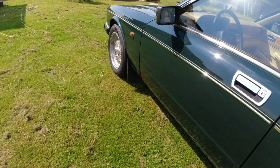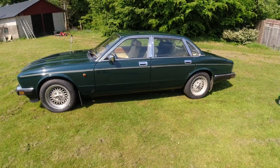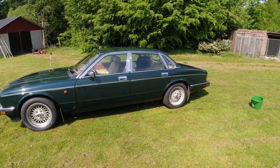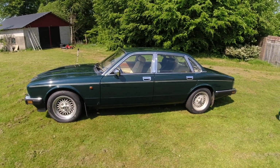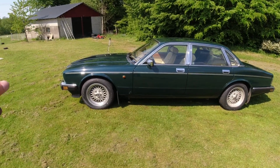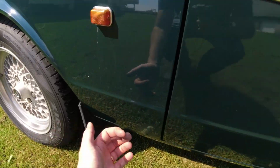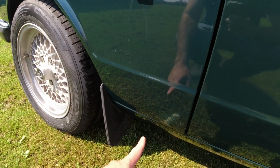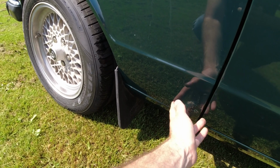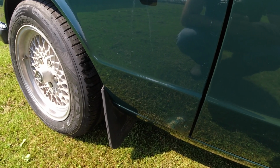But what does bother me is this thing up here, because if you're looking at the car from a distance, which most people are, the rear arch over there, that little issue, you don't really see that. The rest of the car looks nice and shiny. I have yet to polish or wax it or anything. But the rest of the car does look pretty nice and presentable, especially if I polish up the wheels as well. But this really does stick out like a sore thumb, because it does stick out. And yeah, it doesn't look nice. It bleeds a little bit of rust. I have sprayed a little bit of wax there just to try and not make it any worse, but it is what it is. You can't do anything about it.